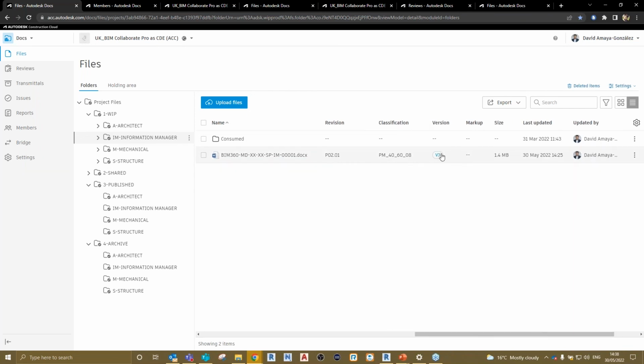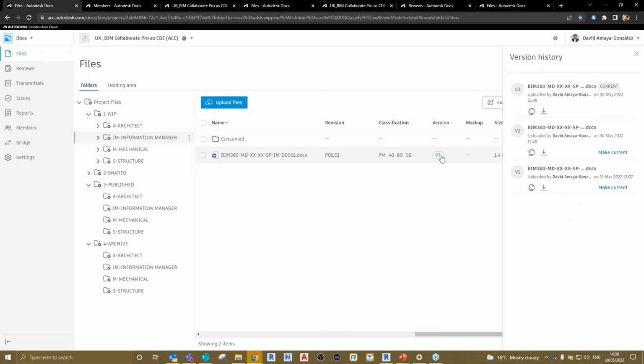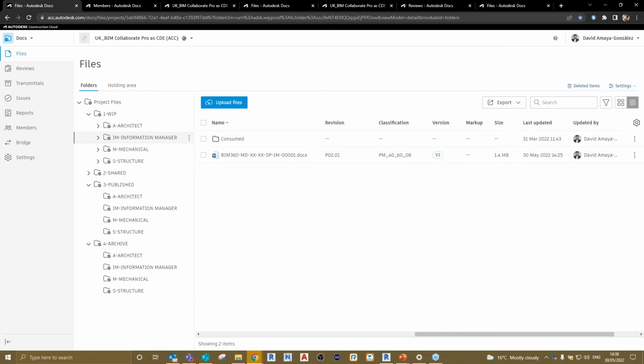So every time that we upload a document, the previous version will also archive itself into the metadata folder. So even if you don't see it, we'll be able to get it back. Again, that will be up to you. What I typically do for my projects is use this workflow, and I use the archive folder only for main files, rather than moving everything into archive. That's one of the main benefits of working in a digital CDE, so we need to take advantage of that. There's no need anymore to copy files on a weekly basis, which is a really tedious, time-consuming task.